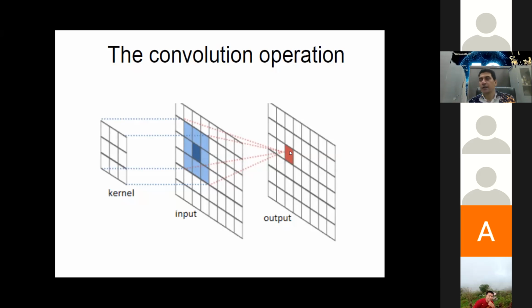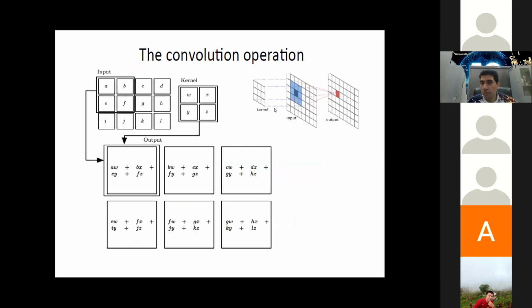What are the mathematical things we have done here? This is the output that we get. What is a 2D operation? It's the same thing. How does it work actually? You have an image and a kernel, and you move this kernel through the image. For the first position, you get this output. For the second position, you get this output. Third position. If you imagine this kernel moving around these pixels, this is the output you will get. This is what is called the convolution operation in terms of image processing, and we use it to solve our issues from the detection or classification point of view.